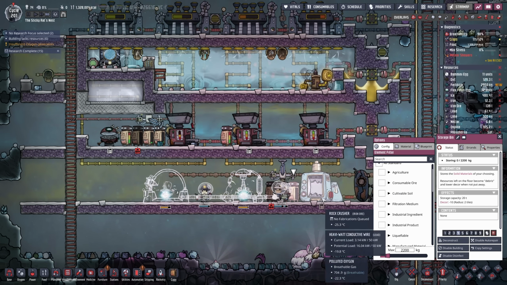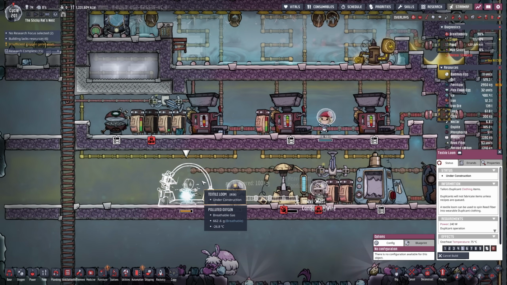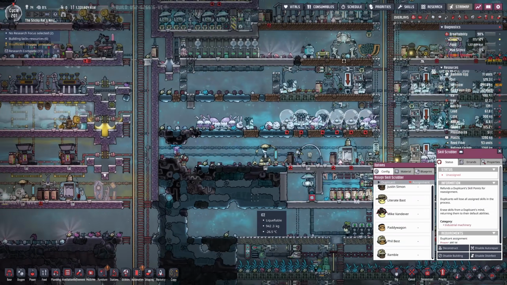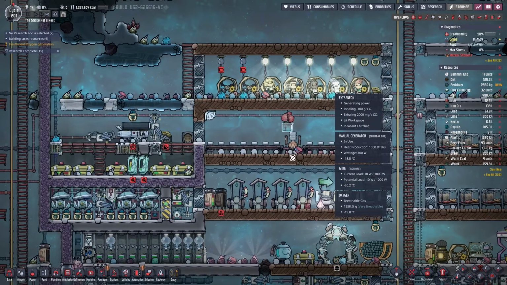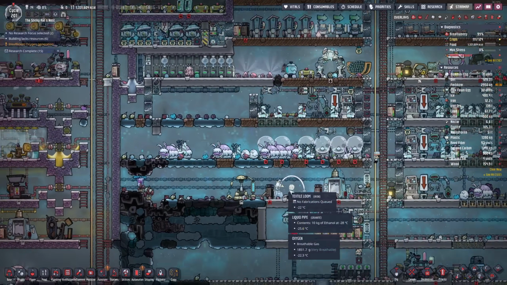So right now, we're going to put all the eggs in there, we're going to put all the fossil in there, and then we can smash them up. We're also going to do the exosuit forge, textile loom, and we're going to put in a skill scrubber because I think extra neon is about to come off training.